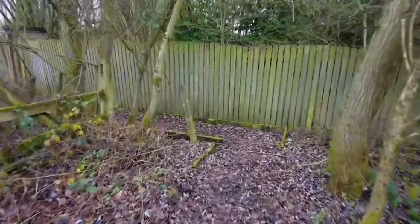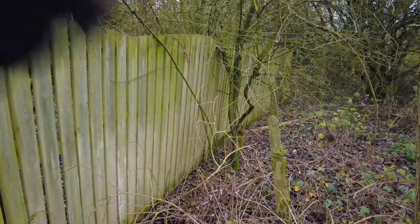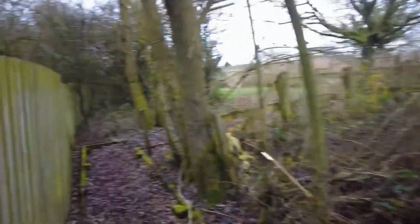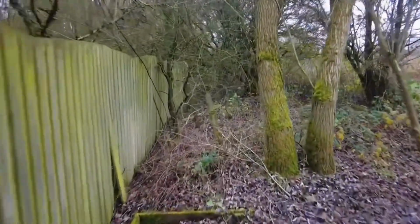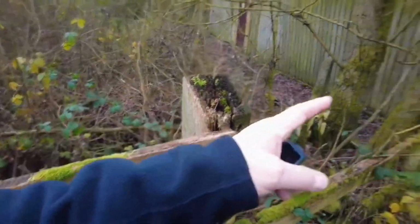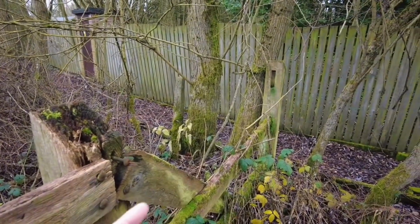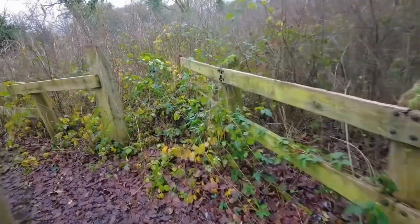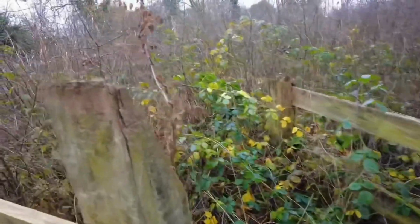We haven't quite crossed the road, but there are now along this railway line all the way down from Holme Moor, there's been hundreds of these once we got past the embankment. These are the original railway fencing, look. More here. And it goes straight across there up to where it would have crossed the road. Now there would have been a level crossing box, a crossing keeper's. But this type of fencing here, they don't do this anymore. I wonder how long this has been here. Could it have been part of the original railway going off that way, or was it always existence from when it was turned into the Budworth Trail?